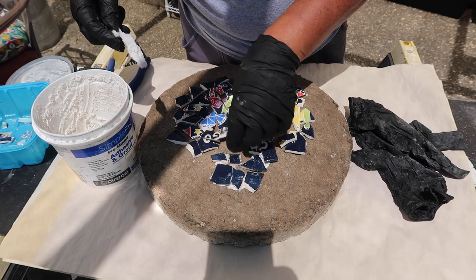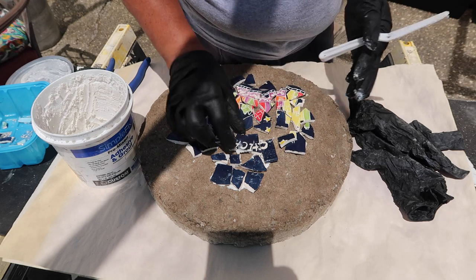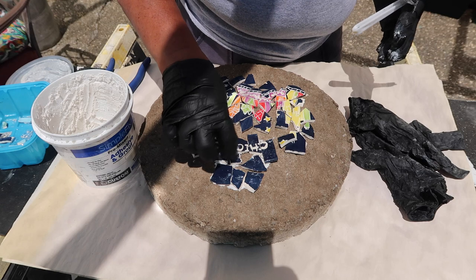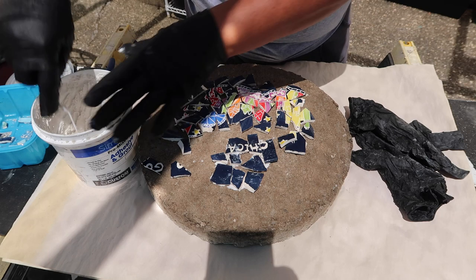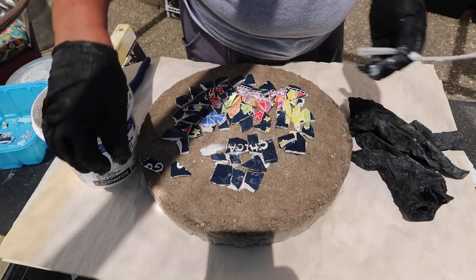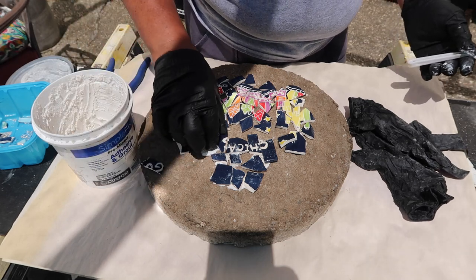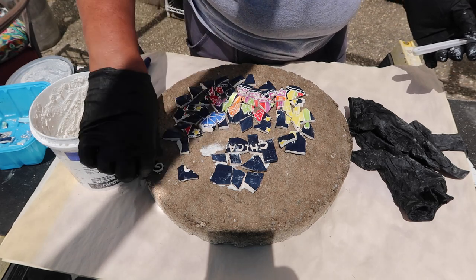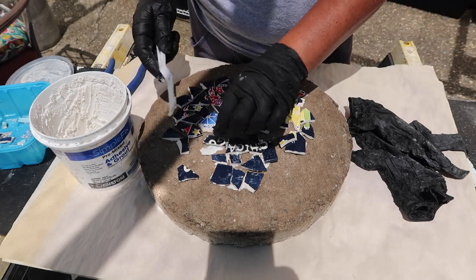I use my artist knife, like I don't know, it's like a spreader or something. You guys know what the name of it is. I can't remember what the name of it is. A palette knife, that's what it is. So I use my palette knife to just apply this adhesive on the actual shards of ceramic, and also on the surface, because if it's a cup, it's gonna have curves to it.